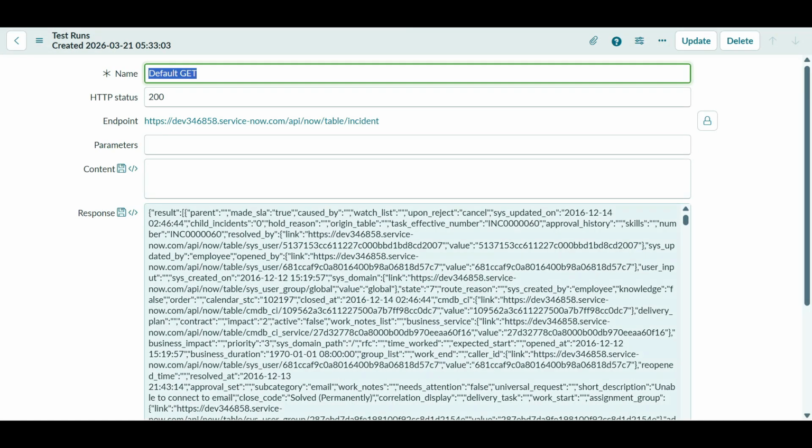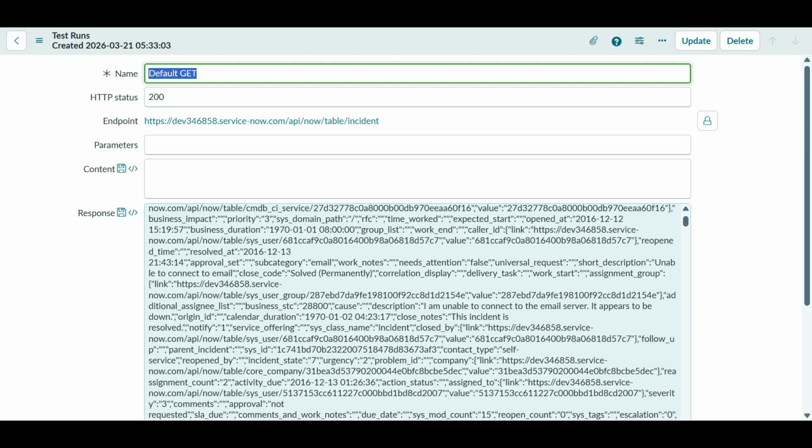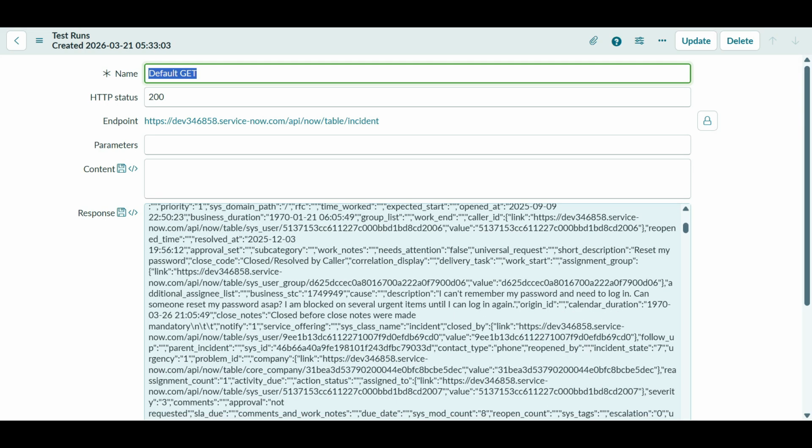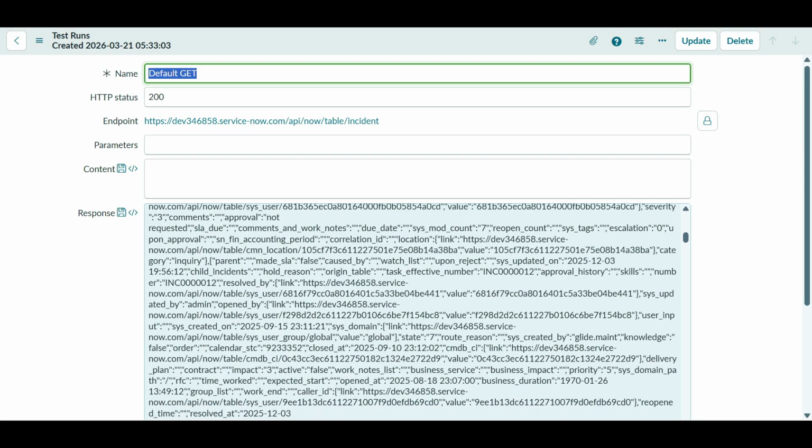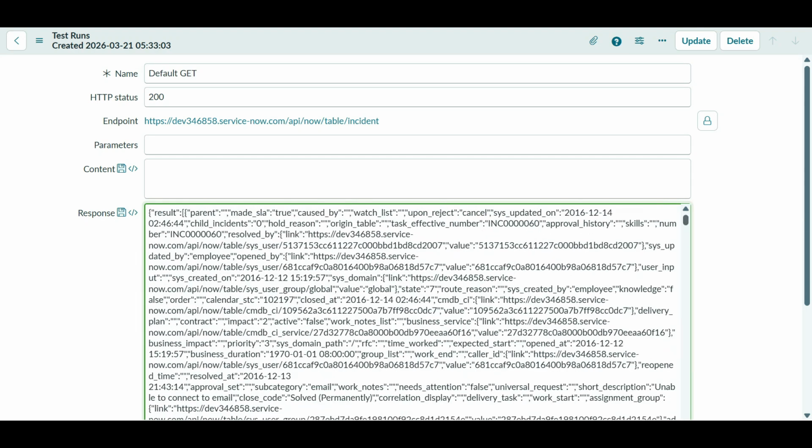See, we have got the record. So there is a role issue. If you grant the specific role, maybe some role is added on PDI for some testing, so that is fine. But you need to provide only the read access when we are trying to get the record.